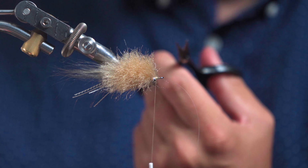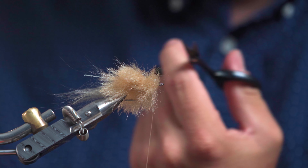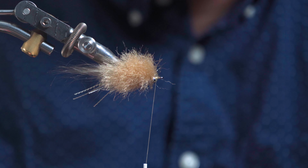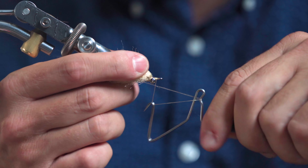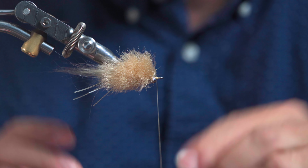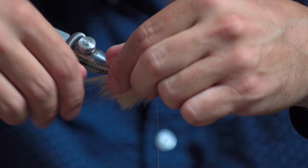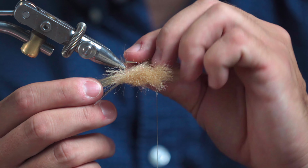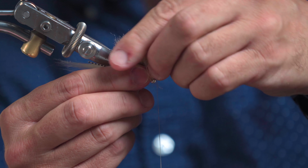Okay, so you can see quite a bushy mess there. I need to trim this down. I'm going to trim it once. Now it's going to be a pretty rough cut, and then I'll trim it once more once I'm finished with the fly. So I'm just going to take the material, seat it nice and flat one last time, twisting it into place. And now when I make my cut, I'm going to cut at an angle essentially from the eye of the hook to the point of the hook. So you're going to have this taper as it goes back towards the back of the fly.